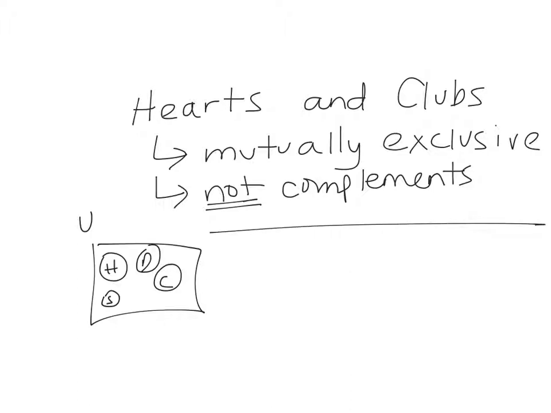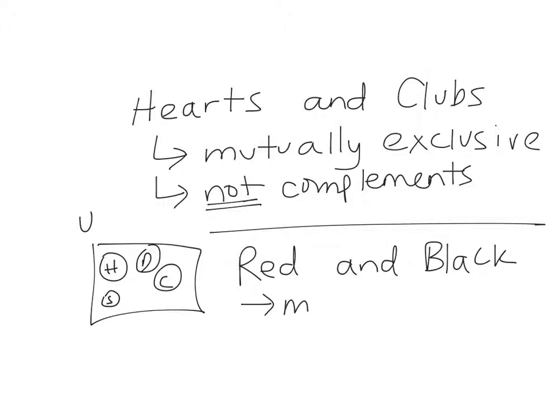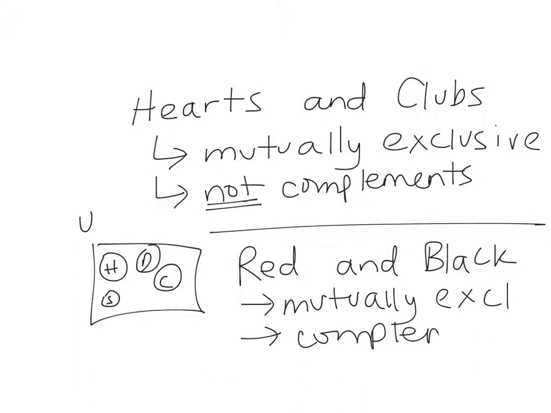Now, if I said red and black, they are mutually exclusive because you can't have a card that's both red and black. And they are also complements because if I add them together, if I get all the black cards and all the red cards, I have all the cards. Okay, so that's what you should be thinking about here.